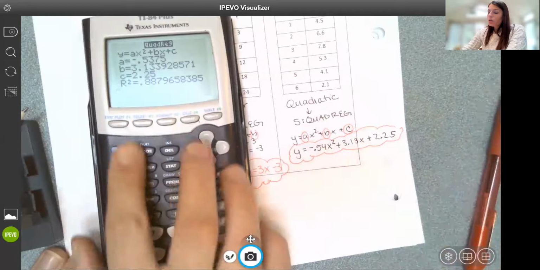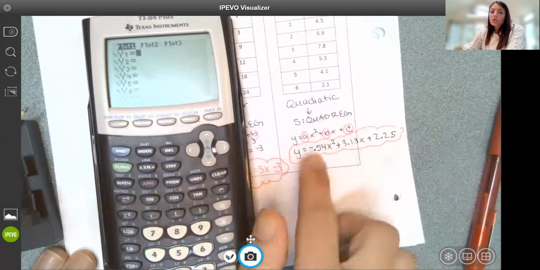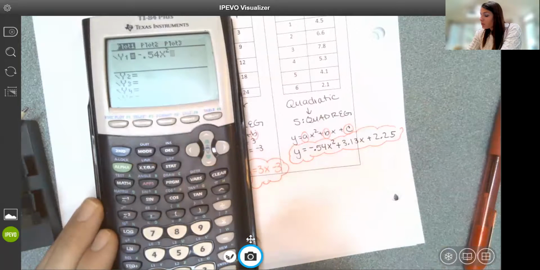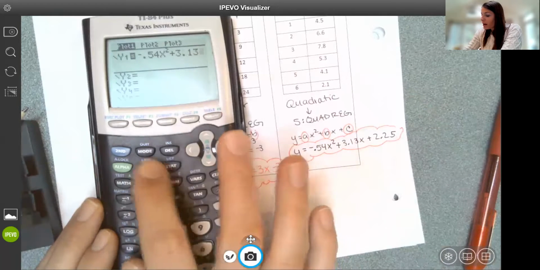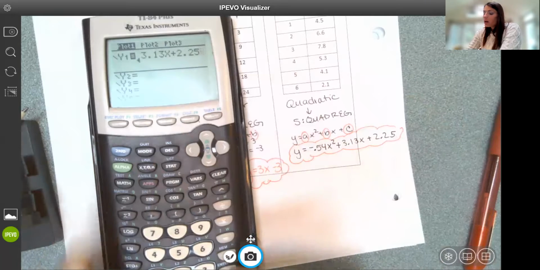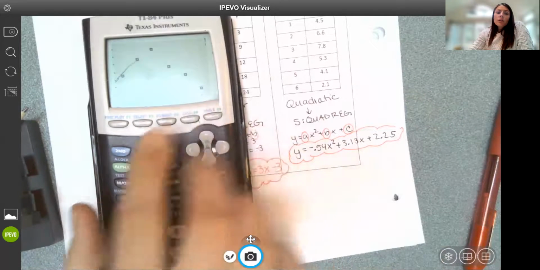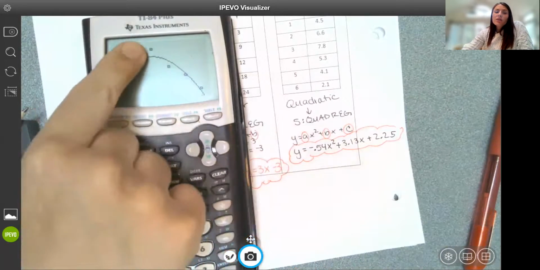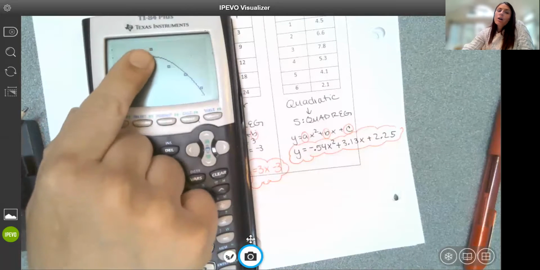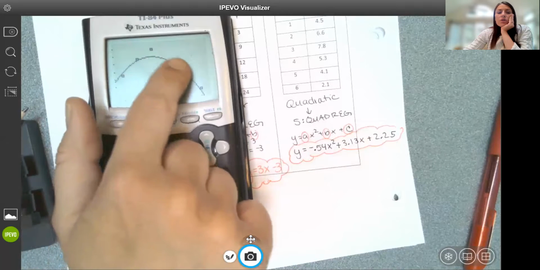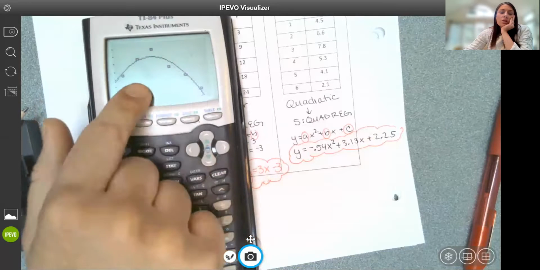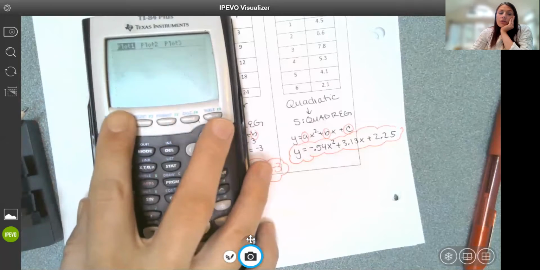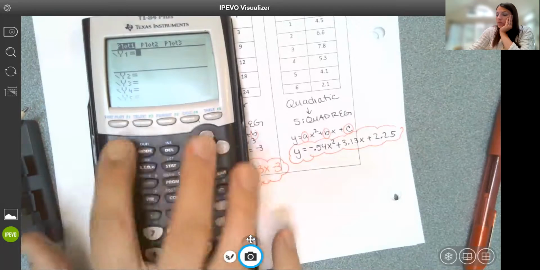Okay, and I could even look at it. Another thing you can do is go back into your Y equals and enter in the equation you just found. Negative 0.54x squared plus 3.13x. It's not going to match perfectly. And then if I go to my graph, look, here are my points. Here's the equation. It's this one that's a little bit far away, right? That's probably causing the R value to go down a little bit. But they're saying, here's the parabola that we feel most closely fits that data, okay? You don't have to do that, it's just so you can see that link there.